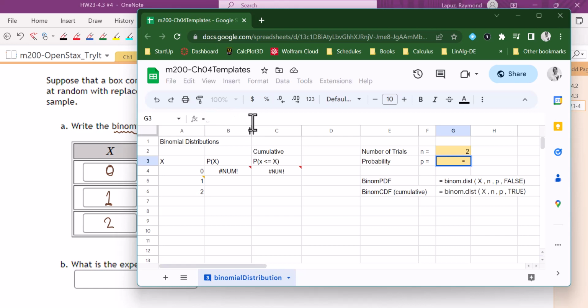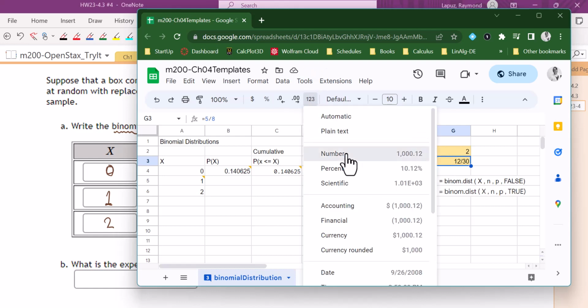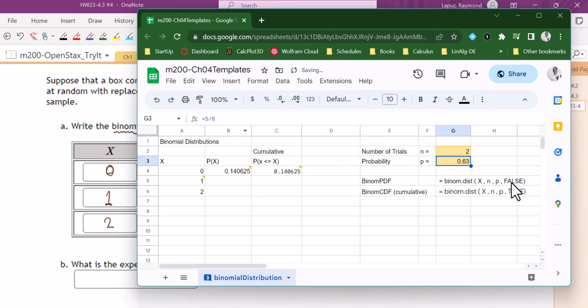We want to say equals, and then have it do the calculation of 5 divided by 8. Okay, so press enter, and at this point it's formatted as a date, so we don't want that. We want it to be a number, so let's make it into a number.